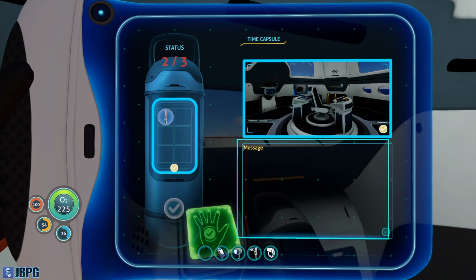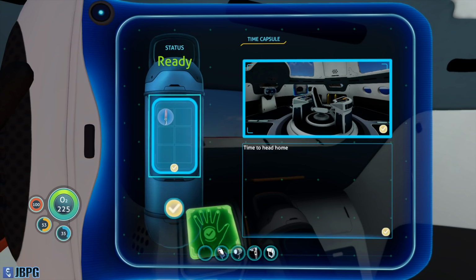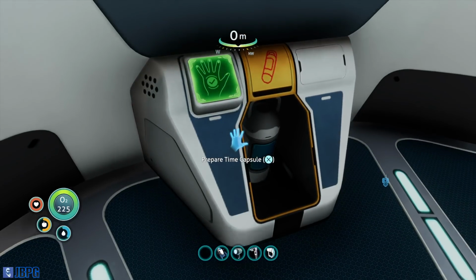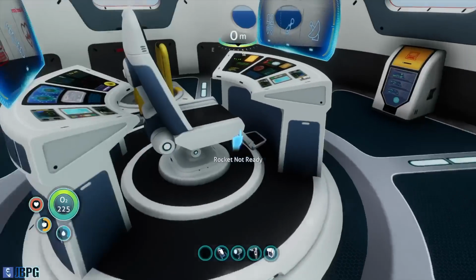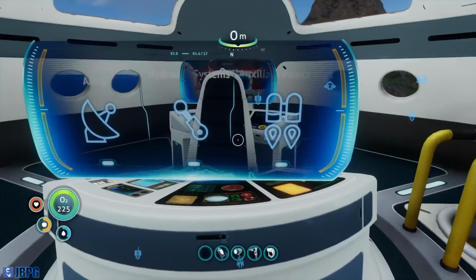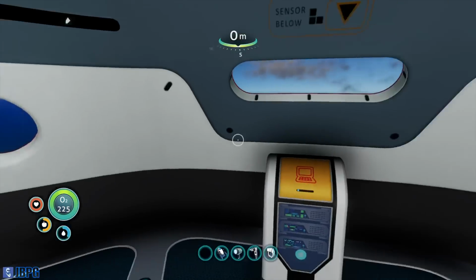Select. Time to head home. Okay. Time capsule ready. Time capsule is ready. Okay. Life support systems are needed. Rocket not ready for the array. We've still got more stuff to do.